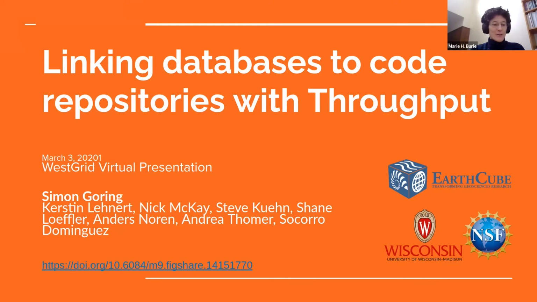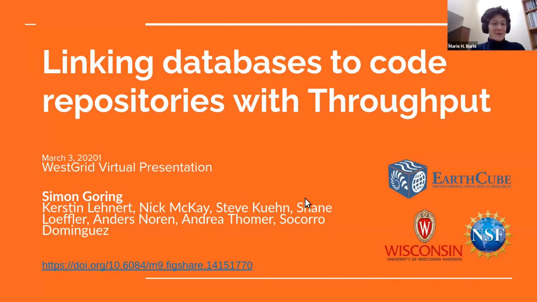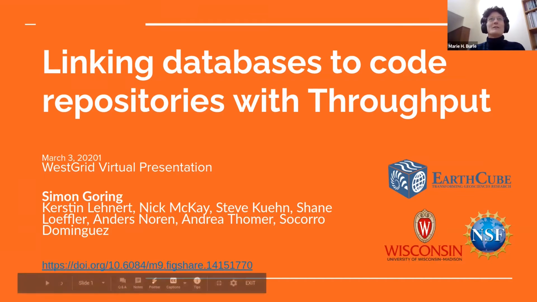So today, WestGrid has an invited speaker. Simon Goring will present some interesting work. So I met Simon over a decade ago when we were both grad students at Simon Fraser University. And since then, he's had lots of success and is building an amazing career. Now he's an associate scientist at the Department of Geography at the University of Wisconsin. His research has been cited over 1,000 times.